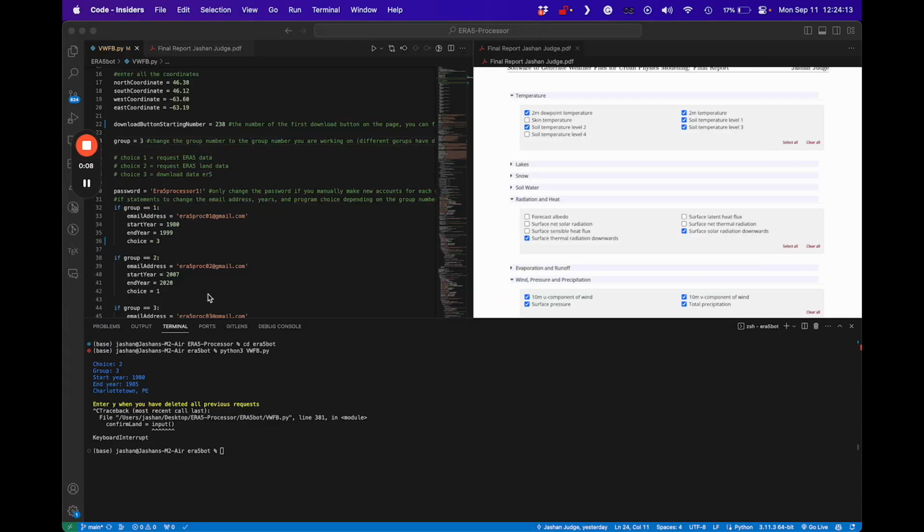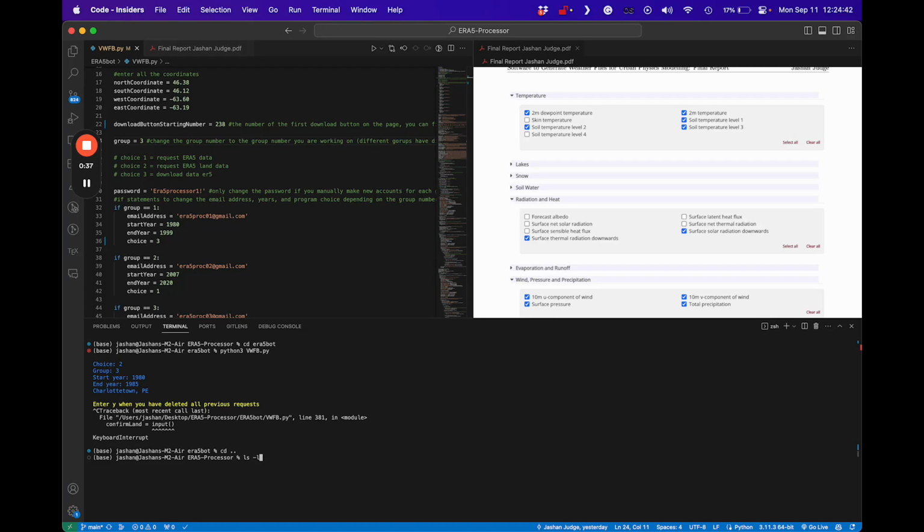Once we have completed downloading all the ERA5 and the ERA5 LAN files for all the groups, we are ready to proceed to the next step. Now for this, we're going to end up using the Veracious Weather File Processor. So right now we are in the ERA5 directory, which can be seen here. We're going to change our directory to go back to the parent directory of ERA5 Processor. That's because our program file is over there.